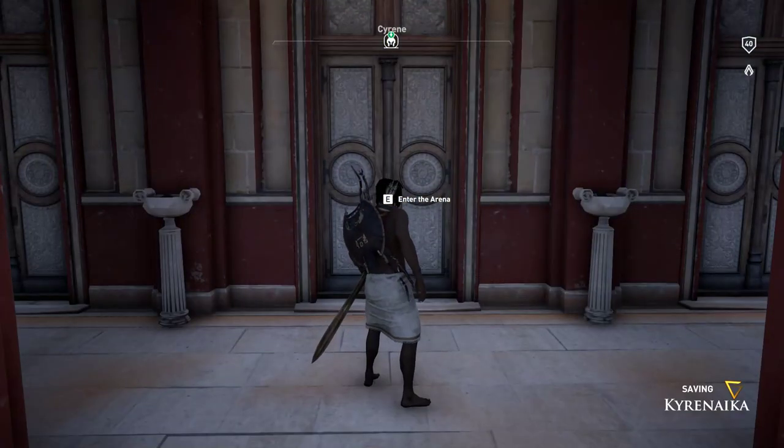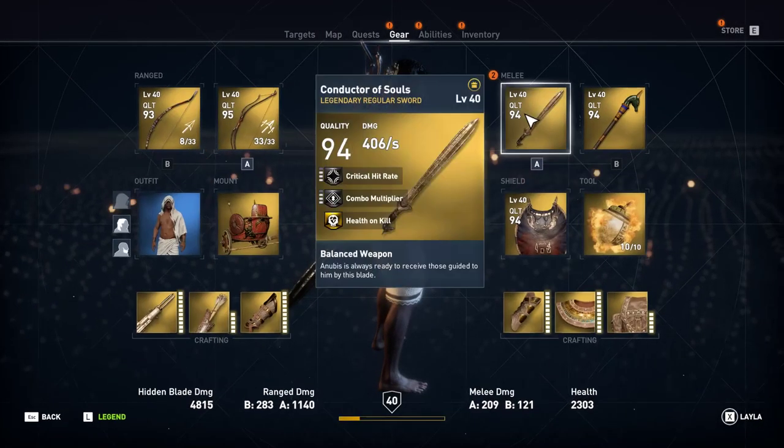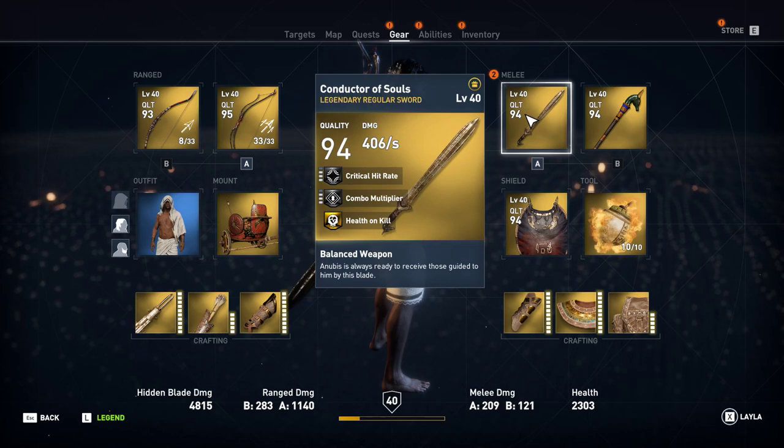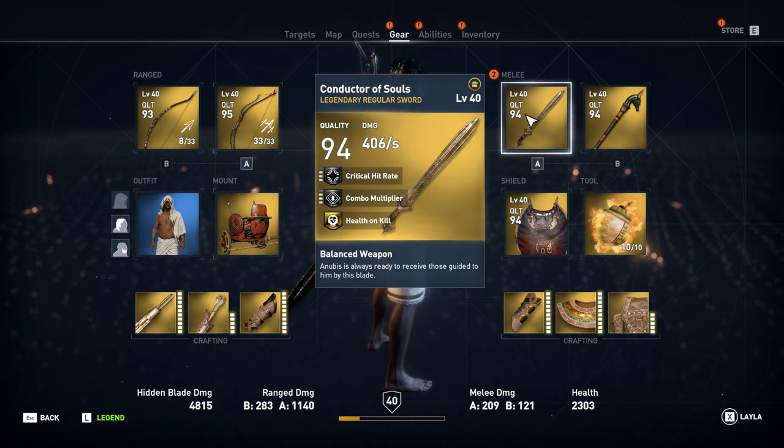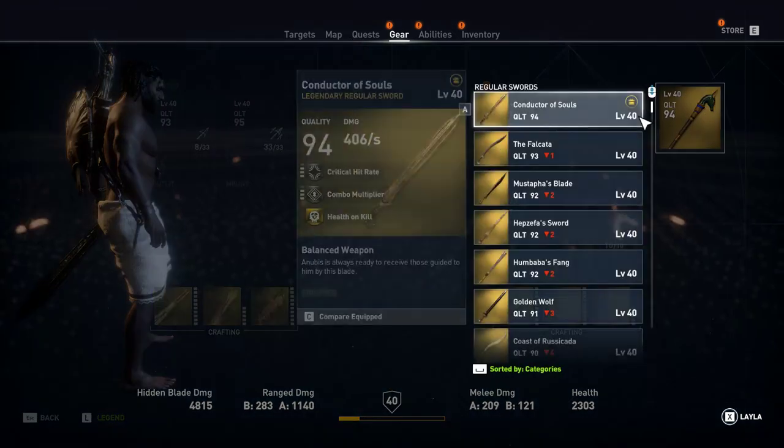I'll show you guys, because one of them has this awesome. No, we're not returning to anybody. All right, so we keep this on critical hit. Combo multiplier, health on kill. See, it's kind of consistent. The health for critical thing didn't seem super consistent.